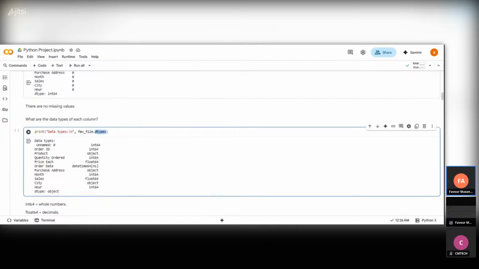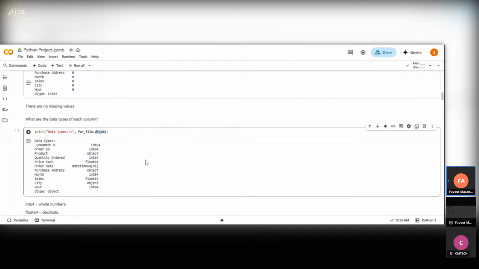When you say strings, strings usually contain your characters. It could be a name. So your float contains decimals. Since they are prices, and you know price is going to have your cents, your smaller value. Let's say if they are selling $1,000.20, that .20 is trying to show that your data type is a float. The .20 is the cents.